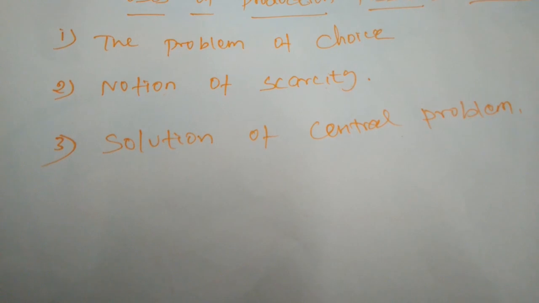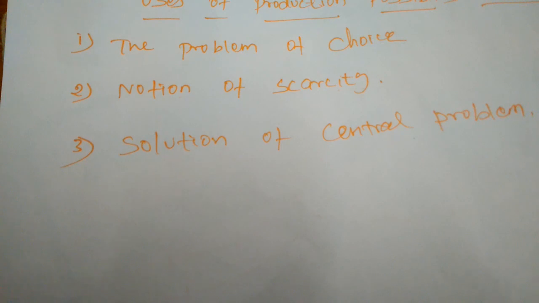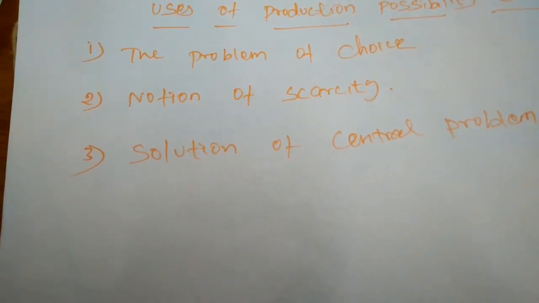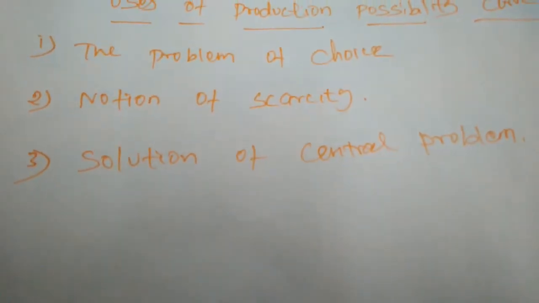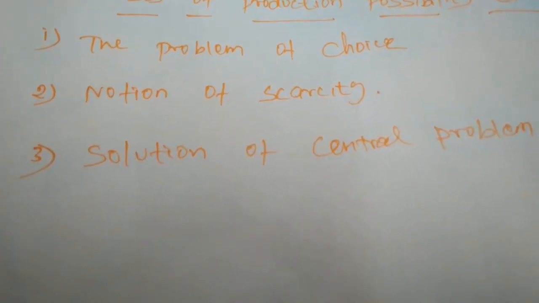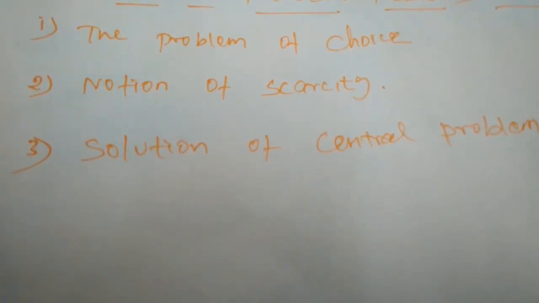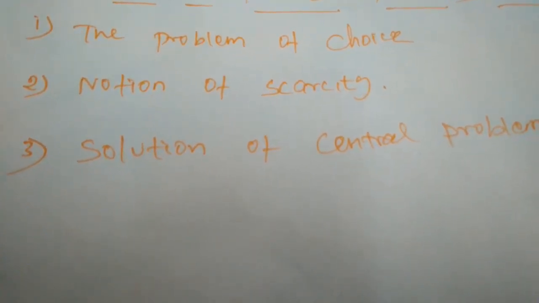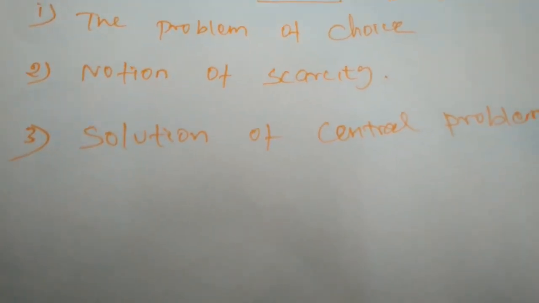Because of that, we know that every society possesses only a specific amount of resources, which can produce only a limited amount of output even with the help of the best technology. Even if you have the best technology, we must have the resources allocated. If there are no resources, there is no need to use the technology. By using the technology, if we have more resources, only then will it be useful. Otherwise, even the invented or high technology will not be needed.